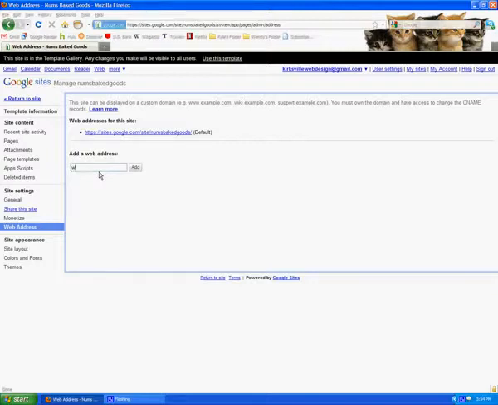You fill in www.myaddress, whatever the domain is that you bought, and you click Add, and that sets it up so that Google is ready also to communicate with the registrar of your domain. So they're both talking to each other, and that's what enables your website to be viewable on the domain using Google Sites. And yeah, they make it pretty easy.